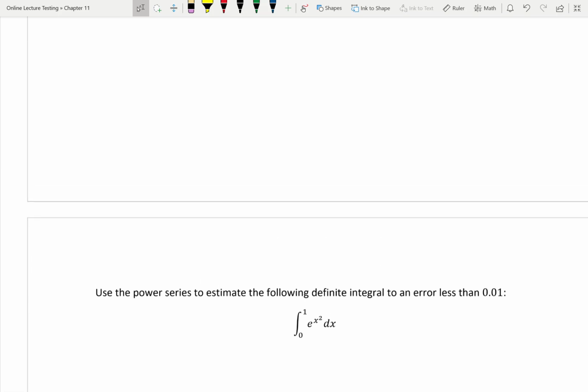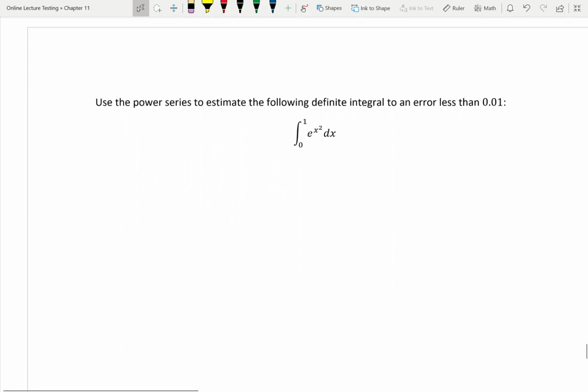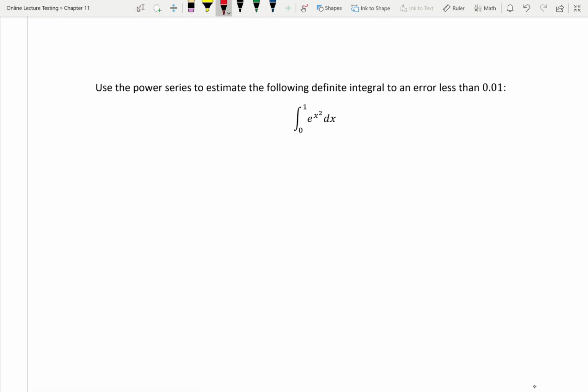All right, so now that we've established all of this, how can we use it? Well, we can finally use it to find things of this nature, like e to the x squared. This is something that does not have an elementary antiderivative, so there are issues with it. So what we need is a way to deal with it. Well, this is where power series representation is so important. This is why chapter 11 was so important, establishing everything that we needed.